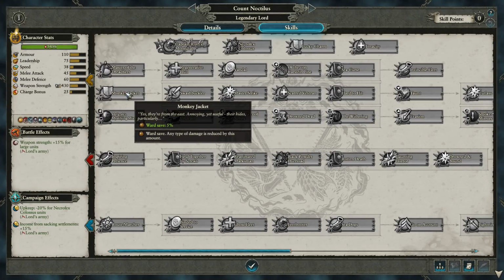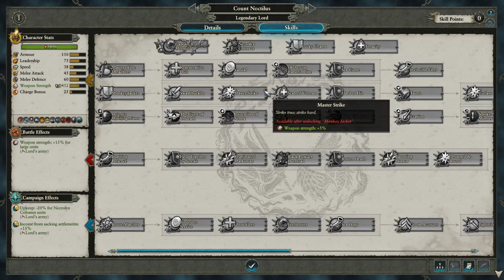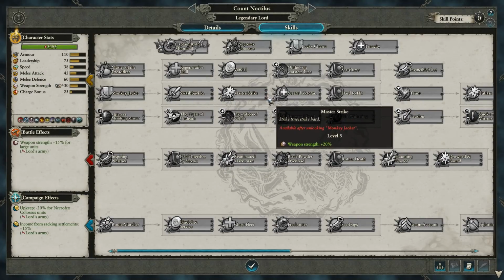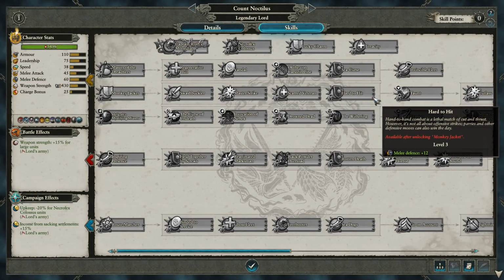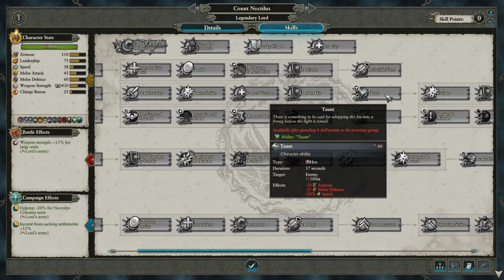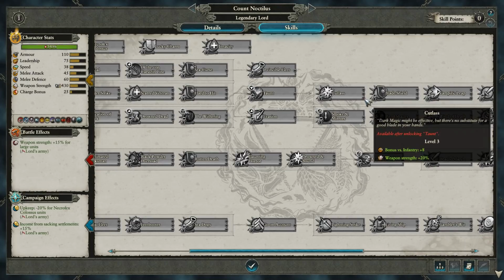Anti-large and armor piercing of 300, bonus versus large of 20. Jeez. Alright, so Monkey Jacket we've seen, ward save of 5%. Swashbuckler stays the same, I believe. Master Strike as well is the same as Luthor. Scarred Veteran as well looks the same. Heart to Hit looks the same. Then we've got Taunt over here, again, the ability, and that goes up to Cutlass. Again, this looks the same as well.